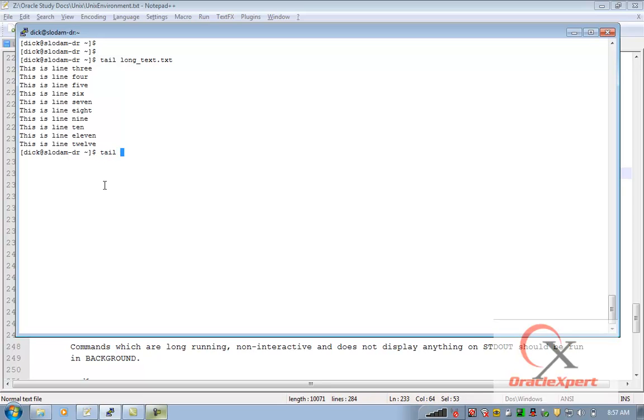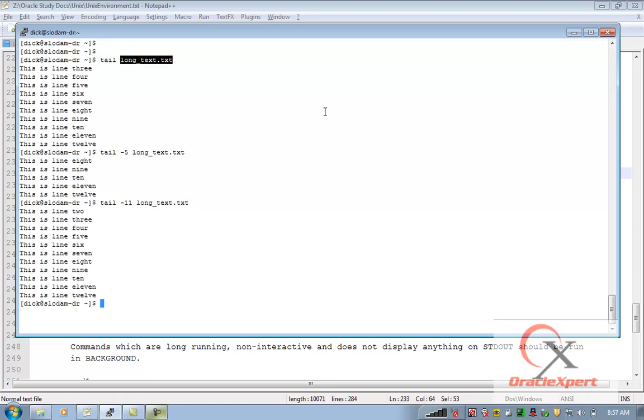If you want to display any more or less, then like head, you must tell it. See here, last 5 and last 11 lines respectively.